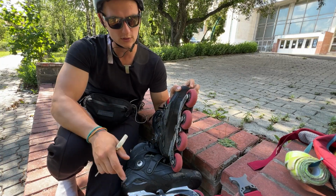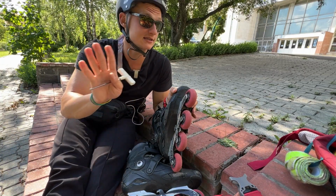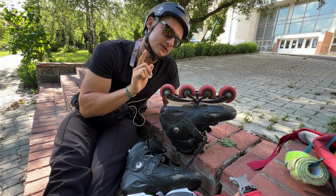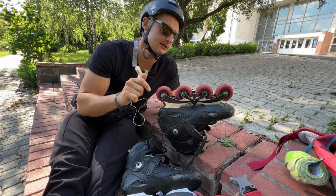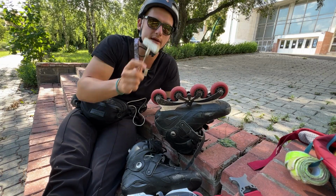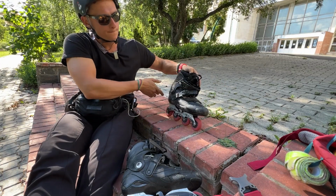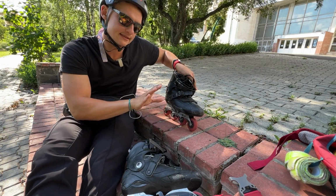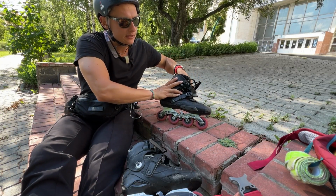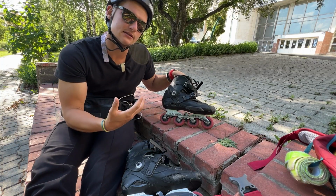When you do slides on a rough surface, you may see an interesting picture: your heel wheel is way smaller, the smallest, I guess, of all your wheels. It is way smaller than your toe. Why is that? When we perform a slide, in most cases we are pushing around our toe as the pivot point. So around the toe we are pushing our heel, and our heel firstly scratches the ground. So our heel gets the most resistance of the surface.